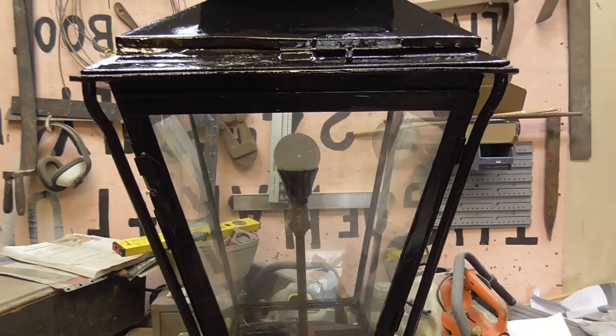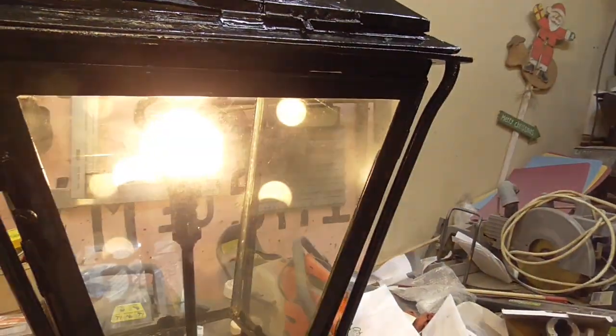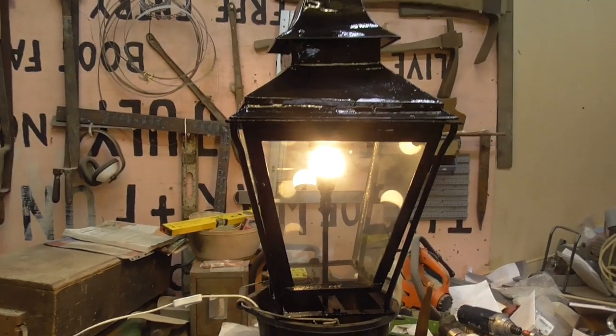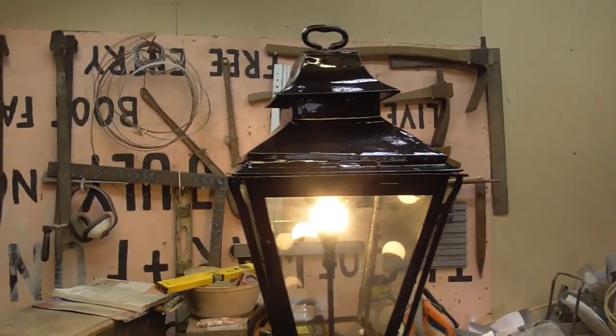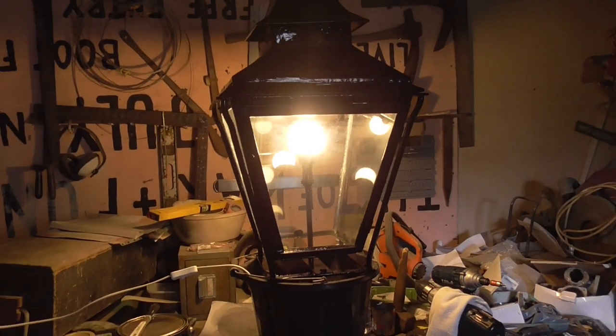And I've just quickly rigged up a lamp. Here it is. Let me turn all the lights off in here. And what I've also done is, I don't know whether you can see this or not, probably not. There's a sheet of mirror glass at the top there, which actually is looking quite dirty, so I'll have to clean that. The glass is not super clean, but that's original glass. I don't want to go too mad.